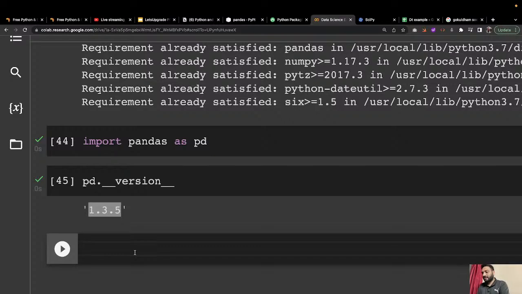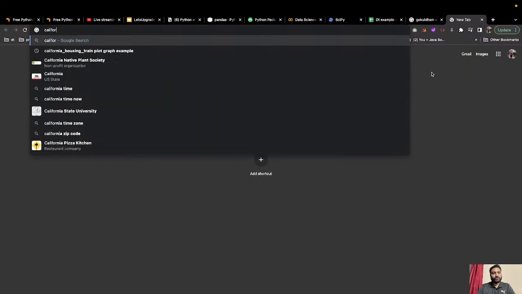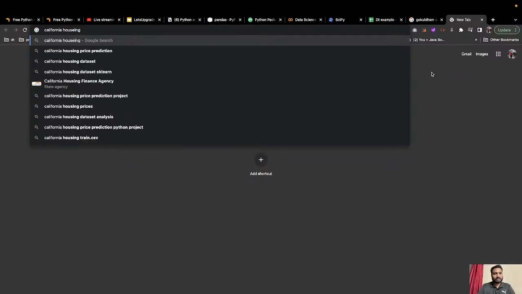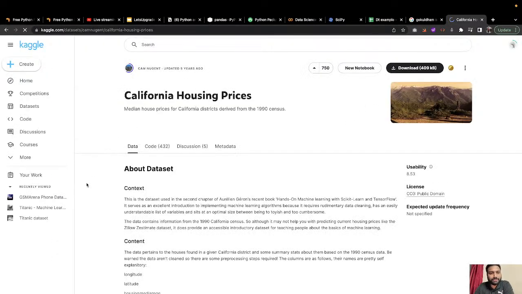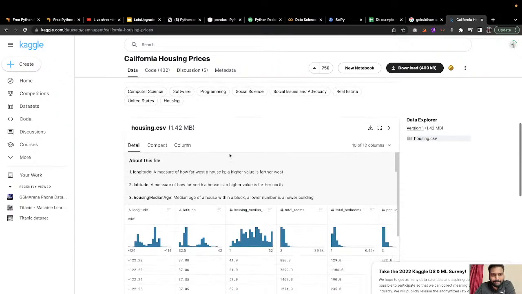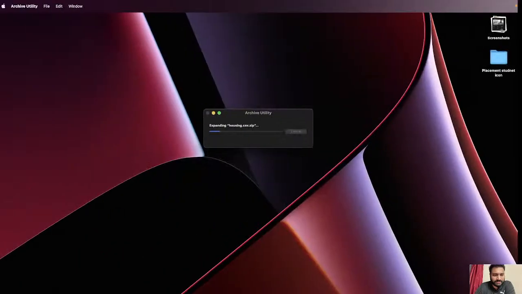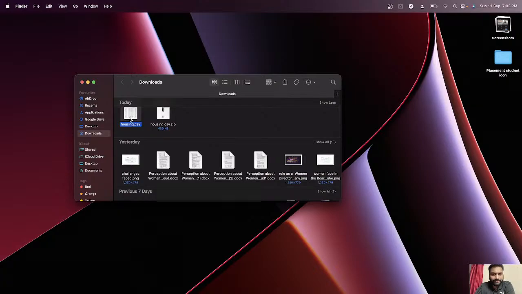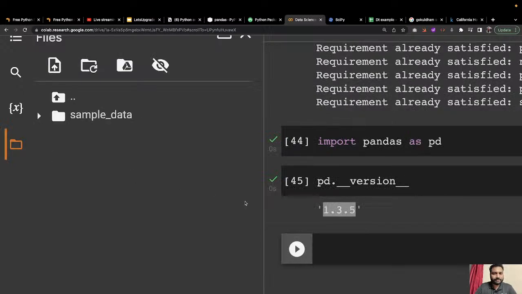Now let me just get into Pandas, guys. Pandas is not so easy. Before getting into Pandas, I need to download a certain data set. So first, the California housing data set. So let me just go here, and in this you should be able to see this particular stuff. This is the data we have downloaded. So let me just extract it. Okay, extraction is done. Let me upload this data into our folder.